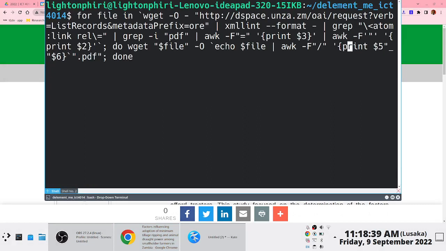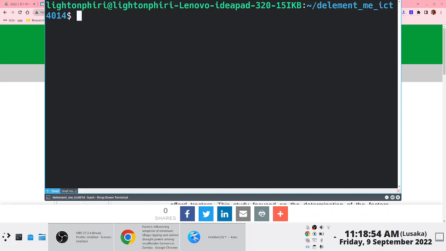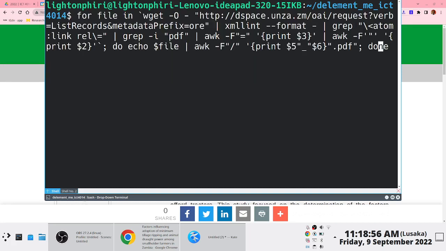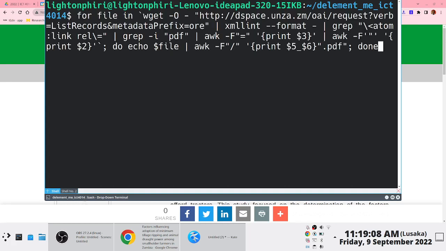Look at this. I'm just going to remove this. This is how you rename the files. Observe what I'm going to do here. I'll remove this wget and do echo. Oh, so that's why this was maybe failing, right? There's a place where this is echo file.